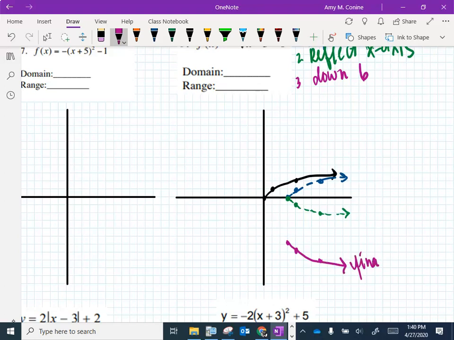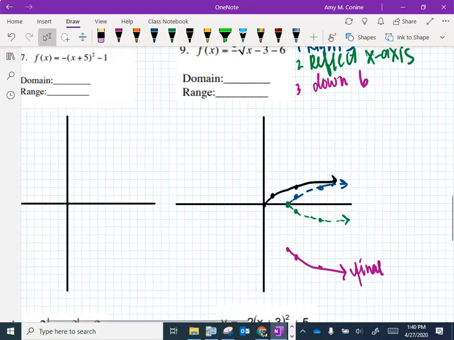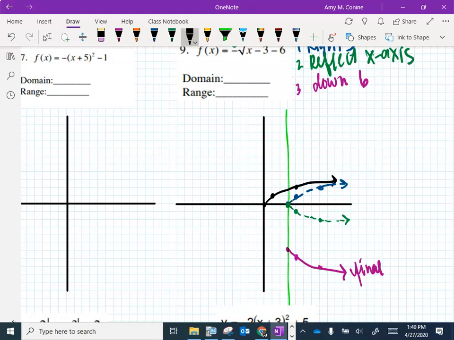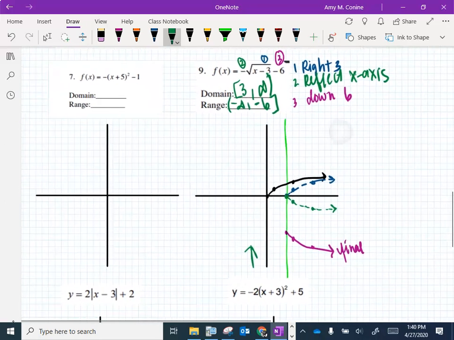Okay. So now I'm going to create the domain and range for my new function. So my domain is going to start where my graph starts here. So I'm going to say it's including +3 all the way to +infinity. And then my range, remember, if you're going down to up, I'm coming from -infinity all the way to this -6 right here. So -infinity, and I'm going to include the -6. So that is how you would do one like that.